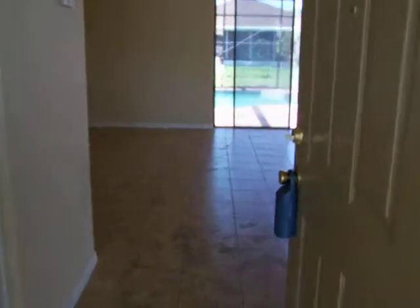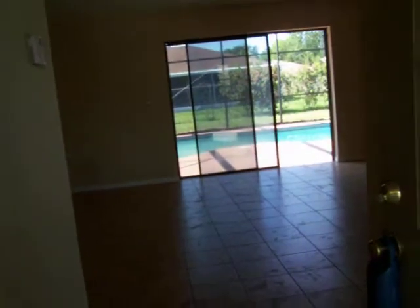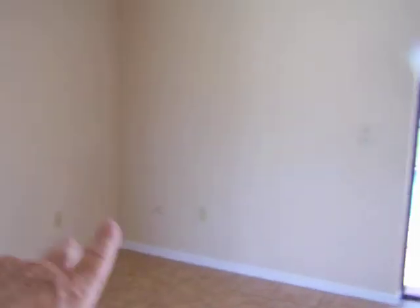Okay, coming in is a straight shot back to the pool area. Now, if you see on the tile, you can see those dark spots. I don't know what that is, but it looks like just kind of grime, and I'm sure it'll come up. Okay, this is a split house. To the right is the master bedroom, and here's the kitchen. There's where we walked in, and there's two bedrooms over here. And this would be like the dining room area, TV area here. Let me go right to this corner and give you a shot back.